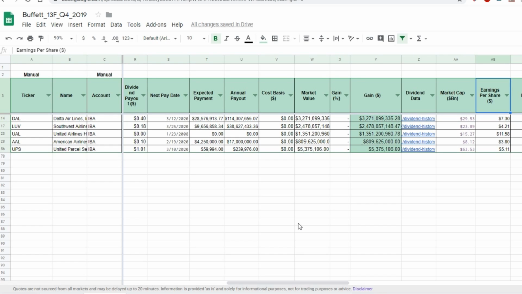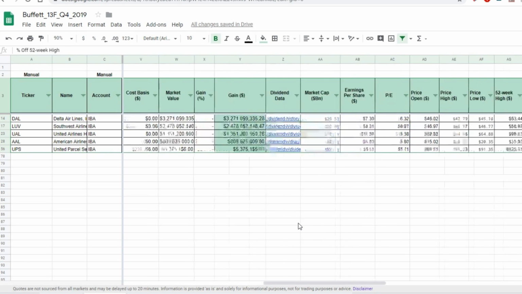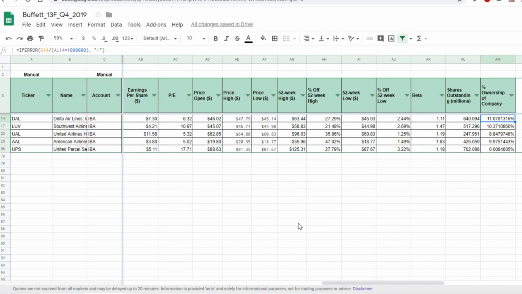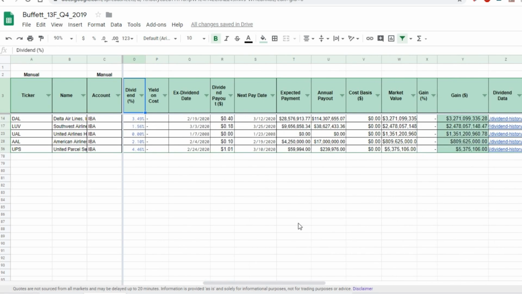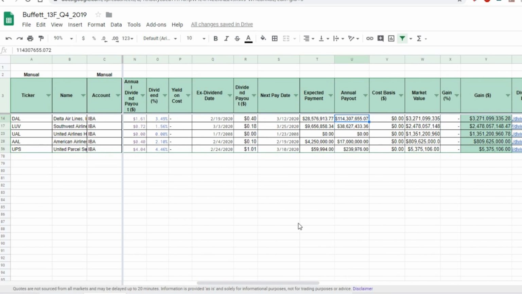Now I don't necessarily know if he's up or down on these positions, but cumulatively through these entire positions here, he's got about $8 billion worth in these airlines themselves, and some of them are over 10% ownership. So it's not like he's taking small ownership in these companies. Looking at this in general, you're looking at just under 10% for American Airlines, just under 9% for United, just over 10% for Southwest, and just over 11% for Delta, which is pretty crazy. And all that combined with respect to how much dividends it's paying out, it's paying out over $170 million worth of dividends every single year, which is pretty crazy.